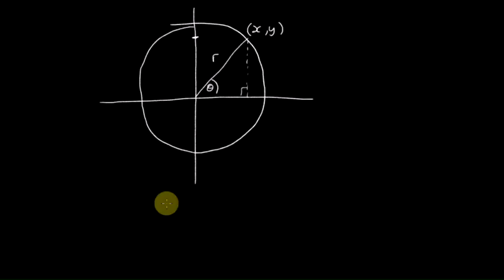take the sine. Okay, we want to find sine theta. So basically we're going to find sine theta, cos theta, and tan theta, and then see what we can do with all that information. Right, so what is sine theta? So we know that sine theta is opposite over hypotenuse. So the opposite is this line here. So we need to denote this, and we've already said that because this point is x and y, this whole line is just going to be y. Okay, so we have sine theta is y over the hypotenuse, which was r.